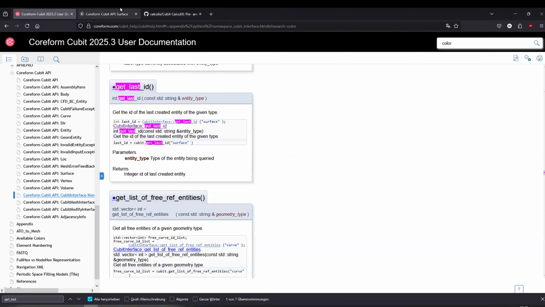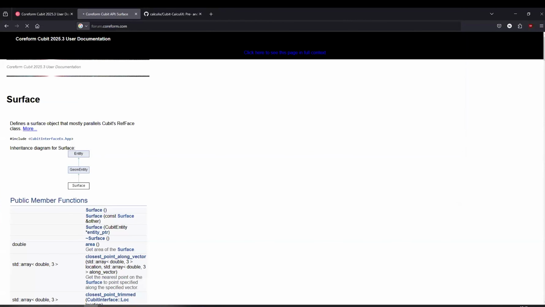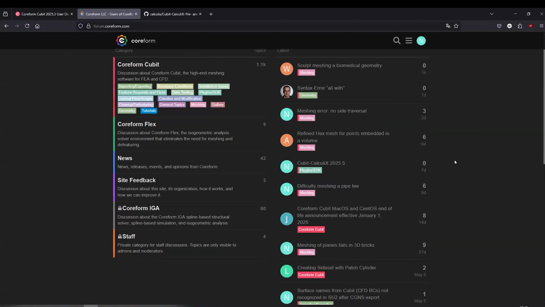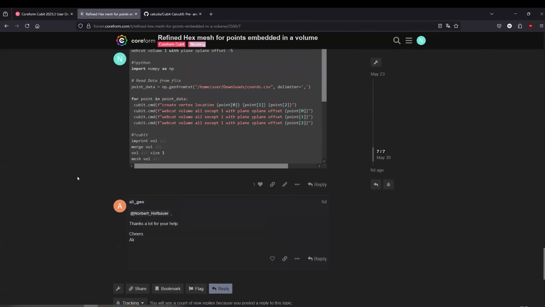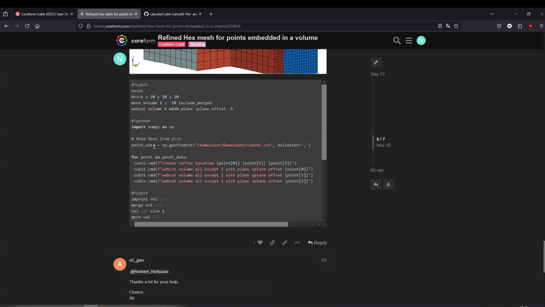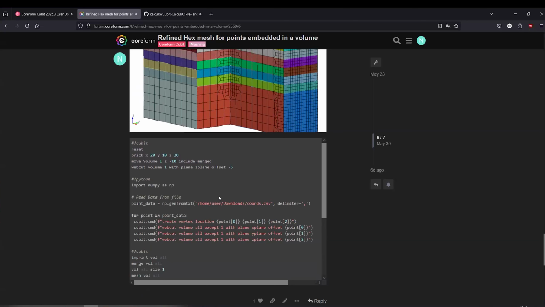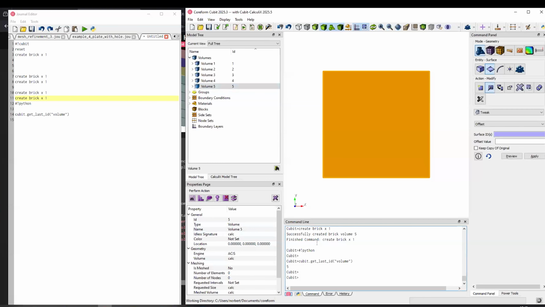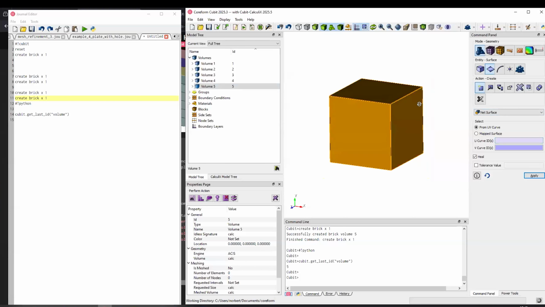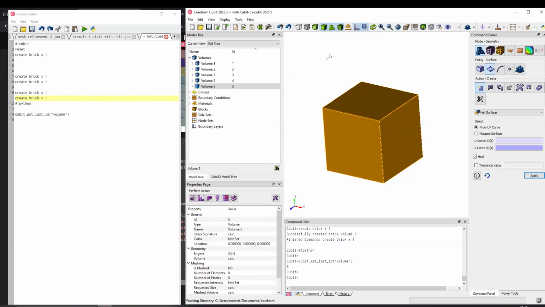I think there must be some examples for something like this also in the forum. Just a few days ago there was a question if you could open a CSV file and get point data into Cubit. That's of course possible, but it's just for creating vertices here. I don't know how the data in that file really is. I know that at some point you could create surfaces by doing a net surface, so you got data from points, first to a spline, then getting those curves, and then creating a net surface. That's possible.